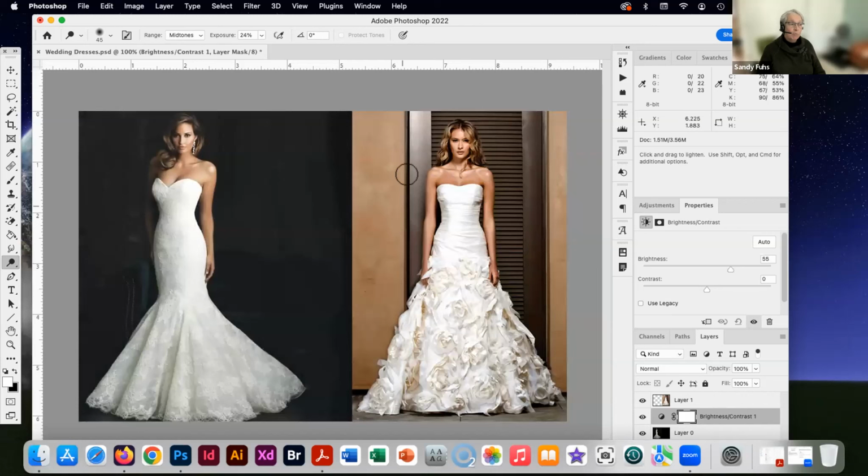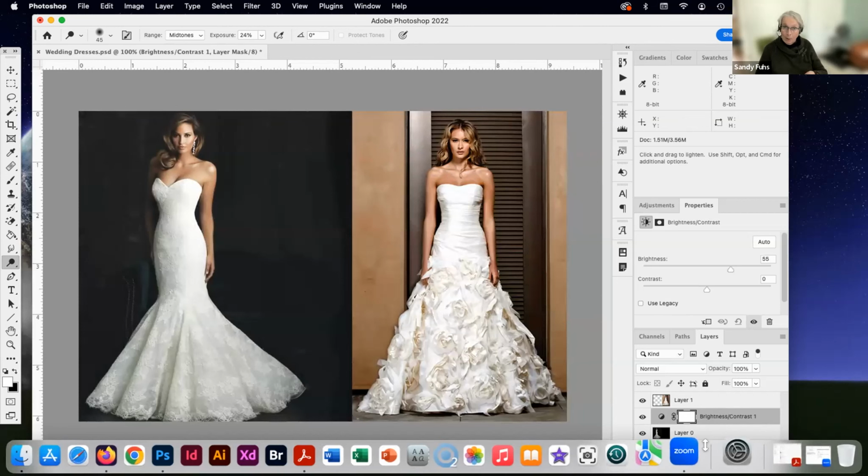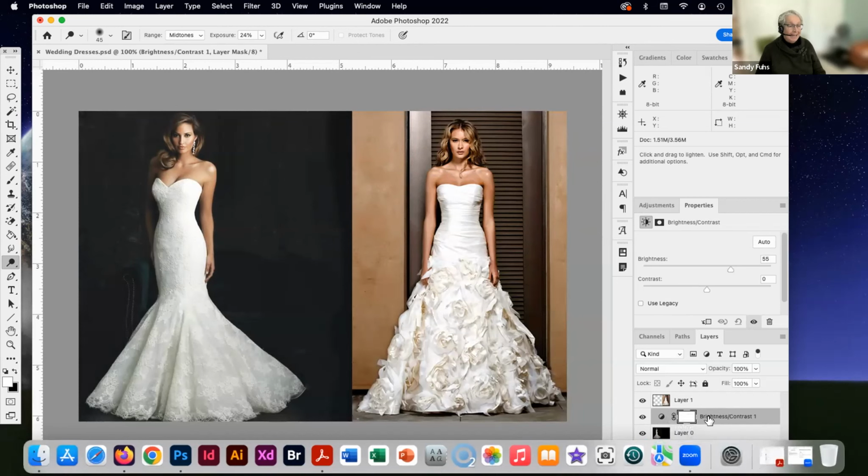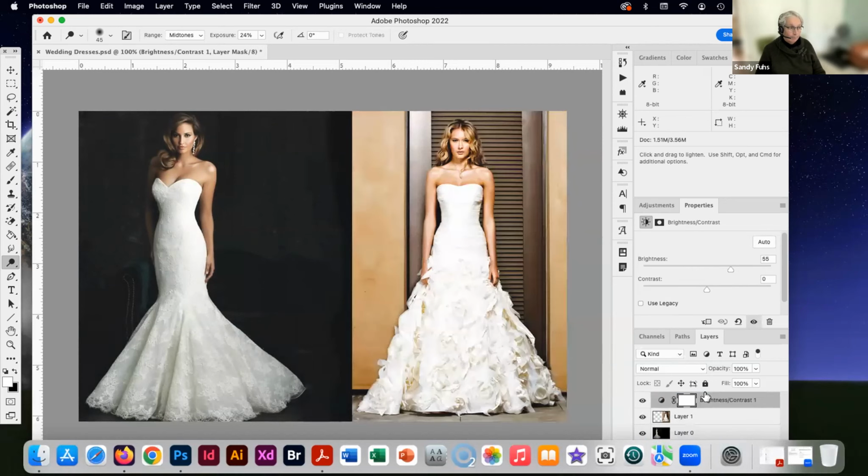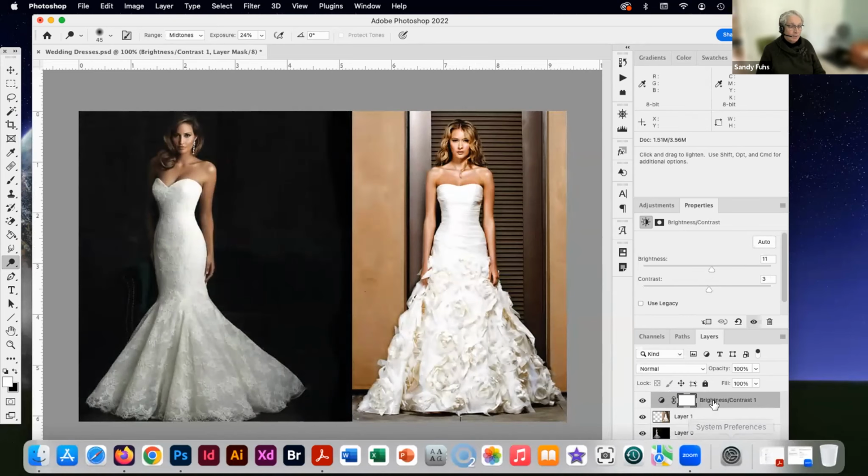The picture on the right is not, because this change that I'm making only affects things below it in the layers. If I took this layer and moved it up, now this one is also affected. They're both affected as I make changes. Okay, so it depends on where this adjustment layer is.